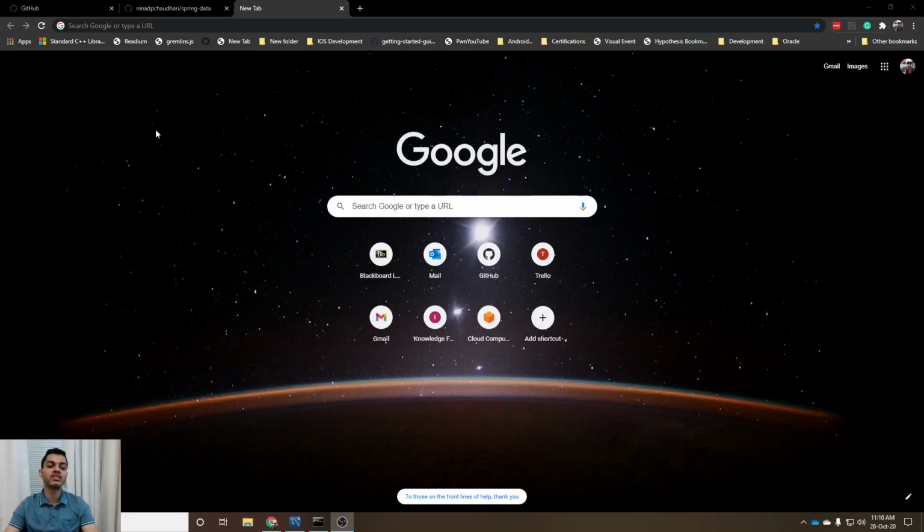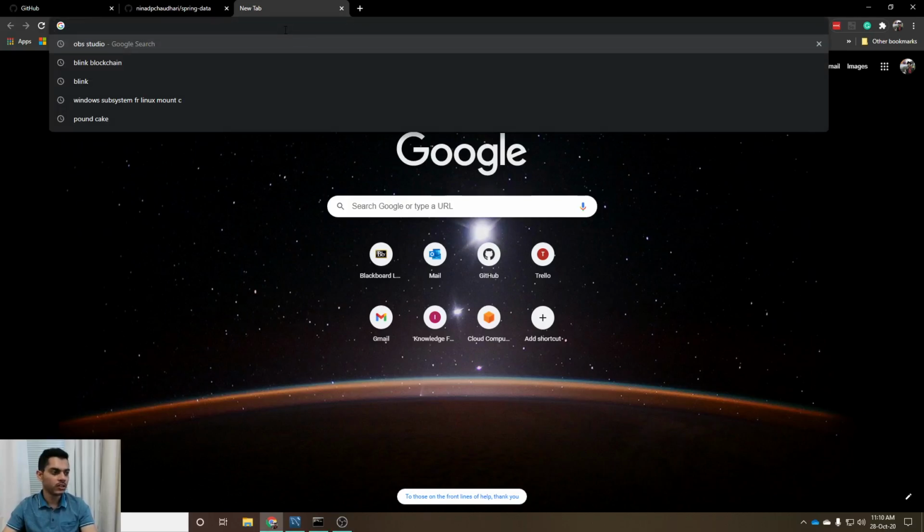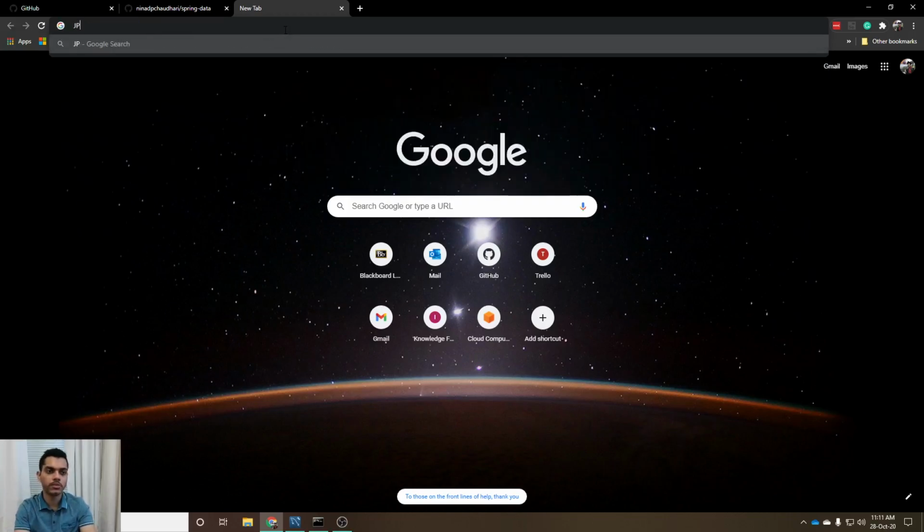Okay, so let's look at it. One way to access: you have a Spring application, right? From the Spring application, when you talk to the database, there are so many things you have to take care of, like ensuring that the table exists, and then you create the table, and then you have the proper column names and everything else, the column types. One way to solve the problem is using something called JPA.